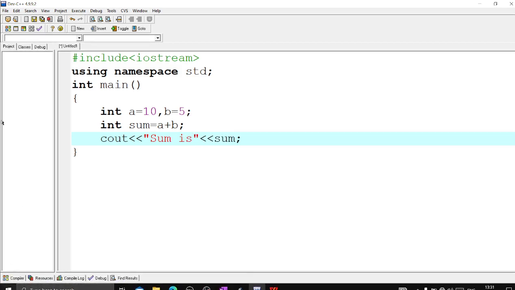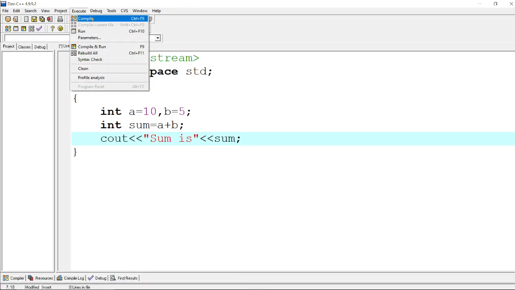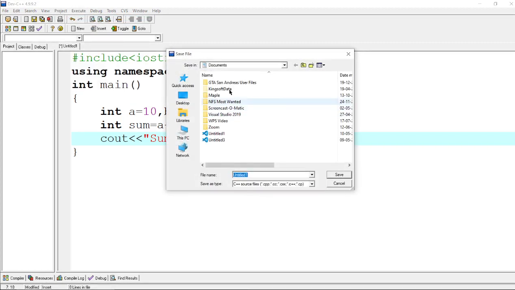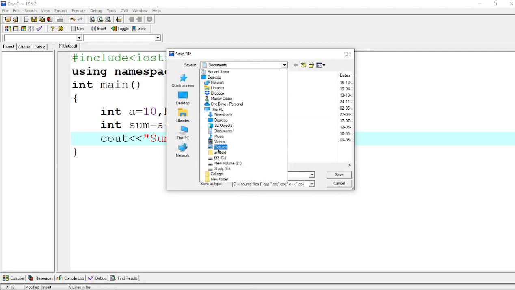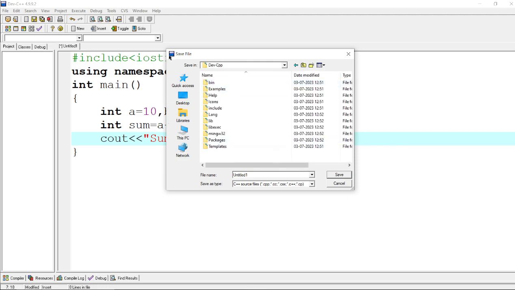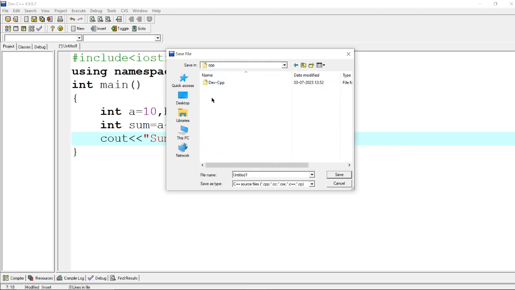Then now execute. Click on execute, then compile. Now we have compiled. Then if we want to save it, where do we save? CPP, Dev C++. All right, we go back, then create a new folder for C++ programs, basic programming.